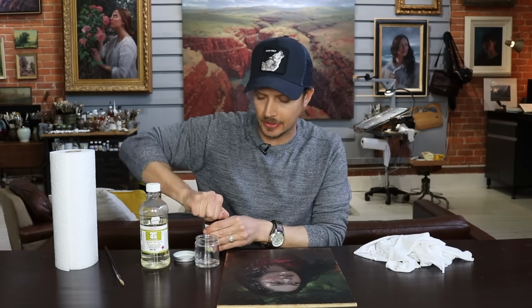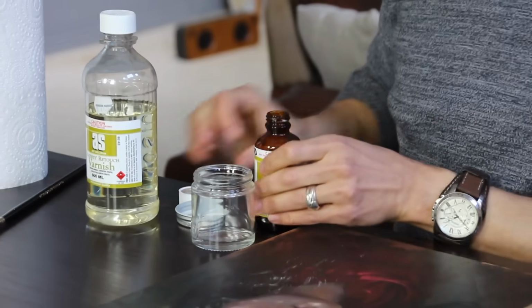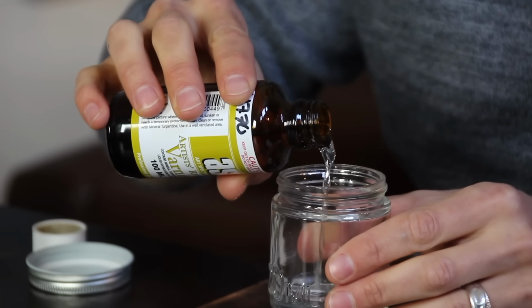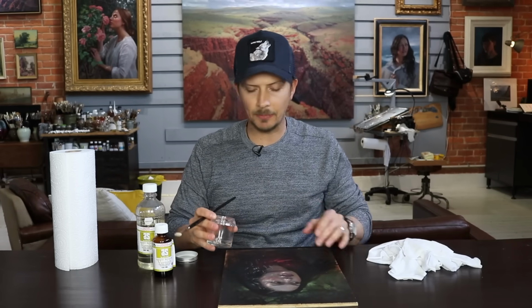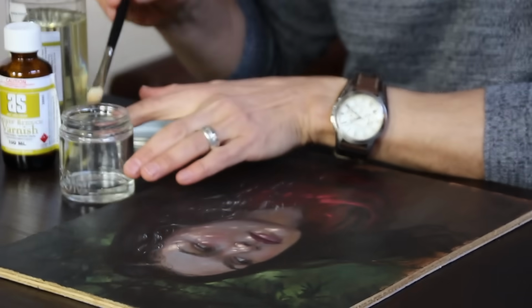Let's get started. So the first thing I do when I'm applying retouch to a painting is I decant a little bit into a small clean jar first. Now again, making sure I've got some rags handy and some paper towel in case I need a bit of cleanup. The first thing I'm going to do is just get a touch on the end of that brush there and then begin working in an area.